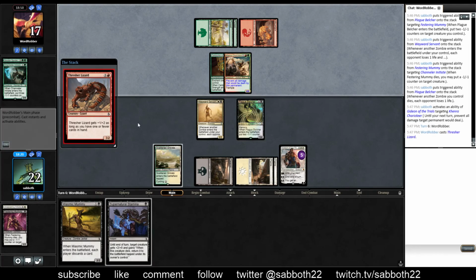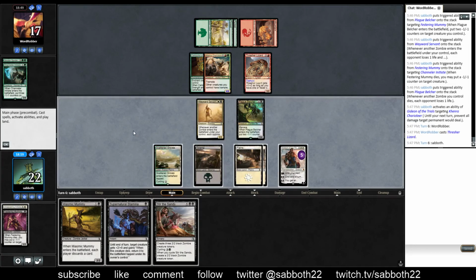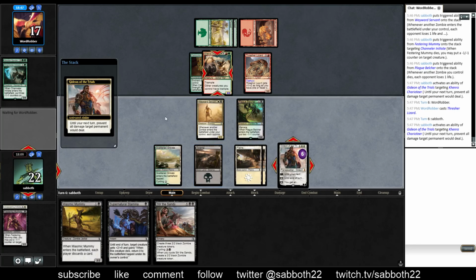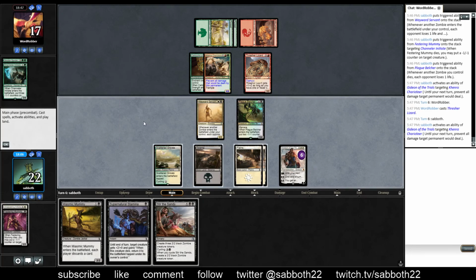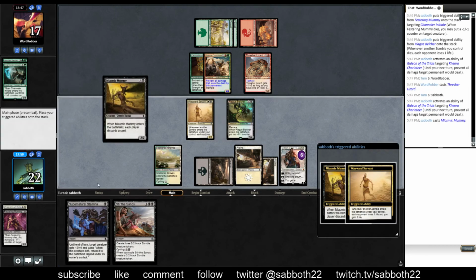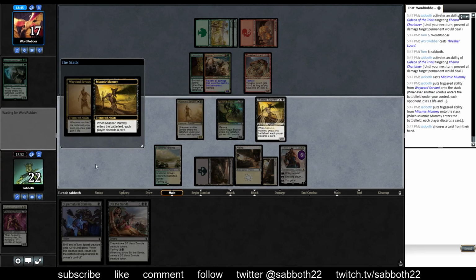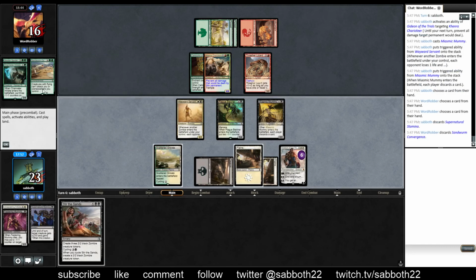Mr. Lizard coming down. He's still pretty small, though, and he doesn't block the Plague Belcher. And that's the big issue here. So we keep popping this Kenra Charioteer. And I guess we put our Mummy into play and discard Supernatural Stamina. They discard Sandworm Convergence. Yep, not this game.